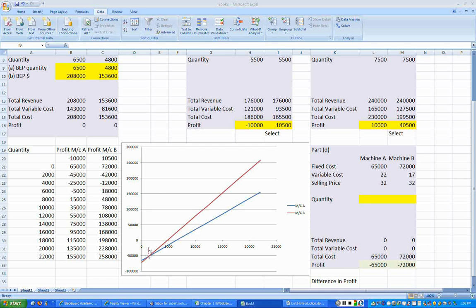So what is that quantity? See, on the x-axis is the quantity, the y-axis is the profit or loss. Now we are looking at this quantity. This quantity is way less than 5,000. What is that quantity? So what I'm going to do over here is copy the model that we already have created, and just like before, I'm going to use the goal seek. In goal seek, just like in a data table, the value can be inserted at only one place. Since I'm looking at the quantity that is the same for both, this is where I'm going to do it. Here I'm going to draw the reference to that cell, and that does it.